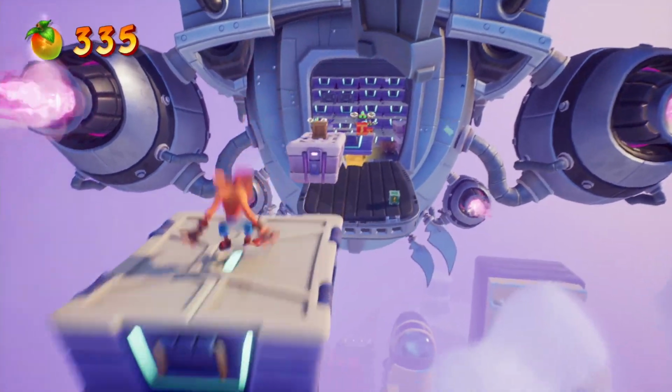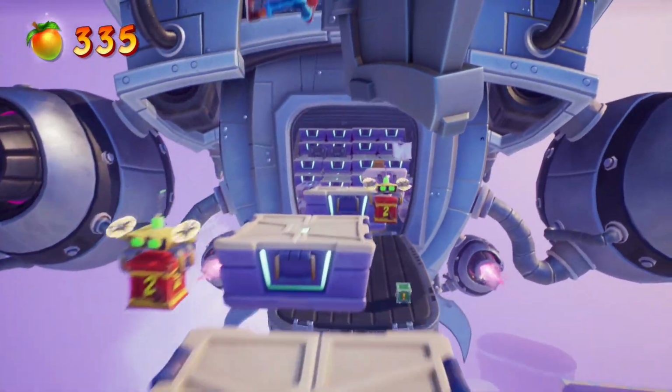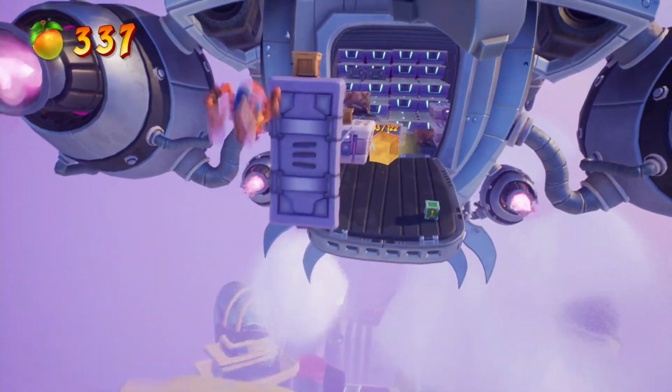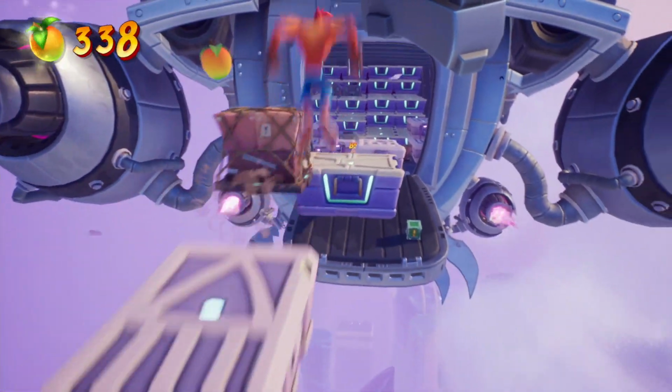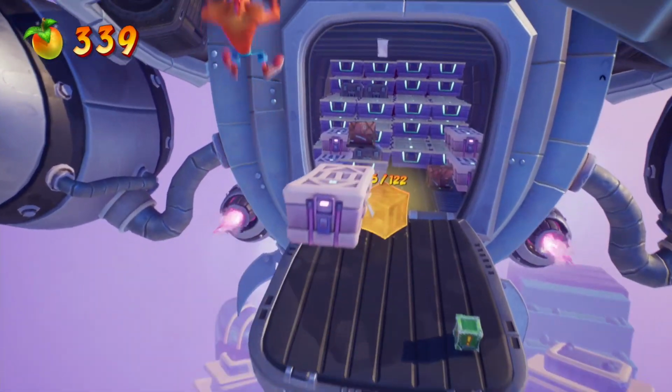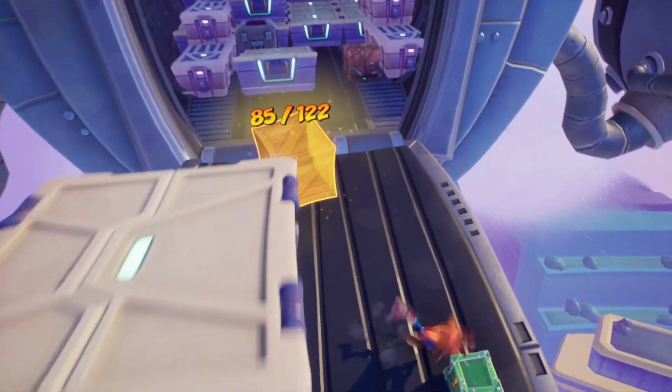You should see exactly what you need to grab. The problem is, if you don't grab it on your first go through, a lot of the boxes are a one-time deal. You'll never be able to grab them if you miss them the first time. And eventually you'll be able to drop down, grab the Nitro Crate, and that should be all your gems, and finish off the level.